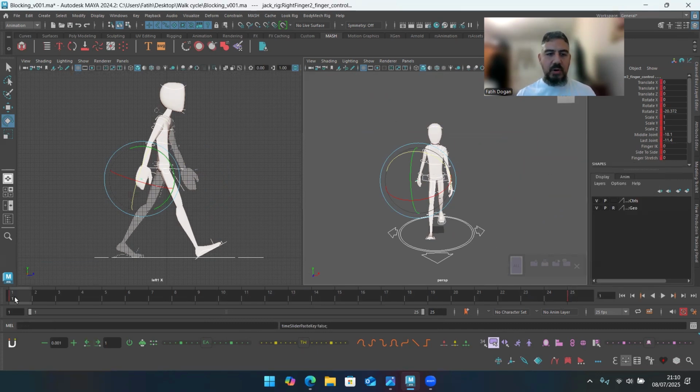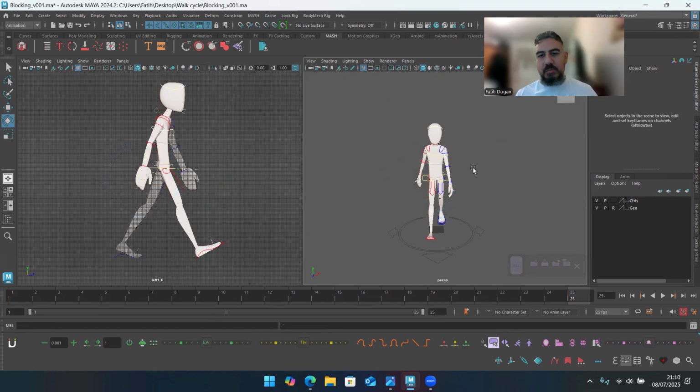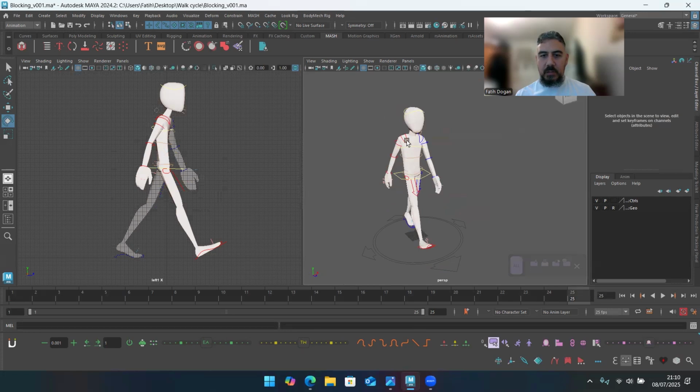So if we start with the right foot forward, it will go all the way to around here, and it will be the left foot. And then it needs to move all the way towards the end, back to the right foot, where it pops back to one. And you will just have a looping cycle of an animation that seems to be moving seamlessly. Okay, cool.